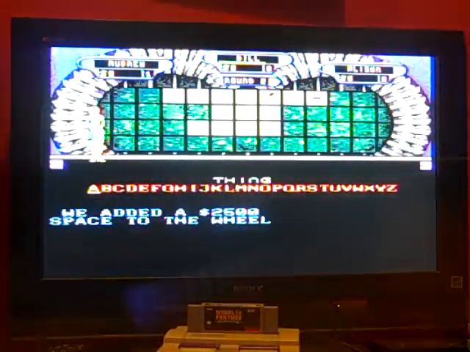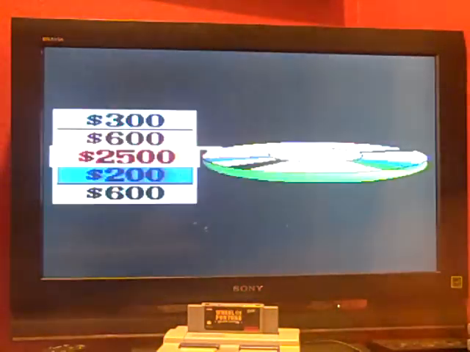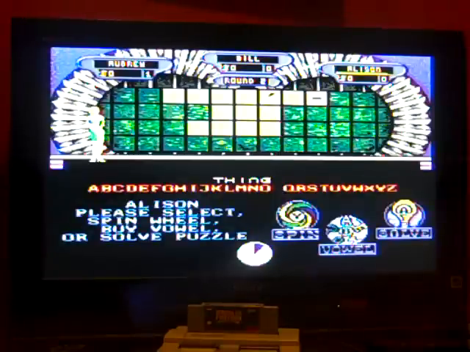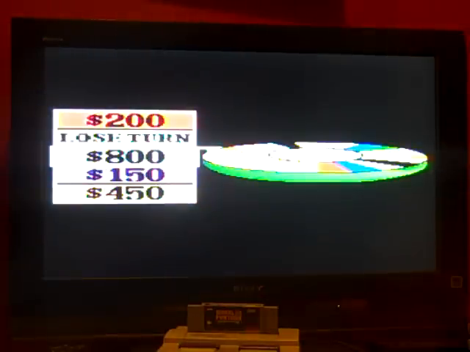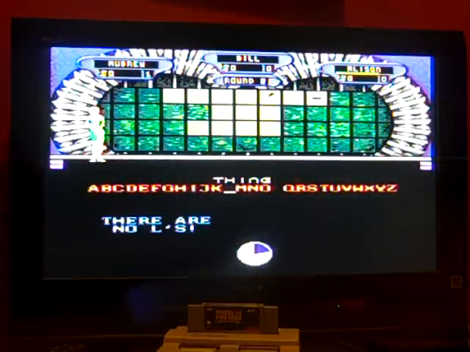And this time we are looking for a thing. And we'll start with Bill. $300. Choose a letter. Is there a P? Nope. Let's go over to Allison. $800, just avoided trouble. Choose a letter. An L? Nope. My turn.